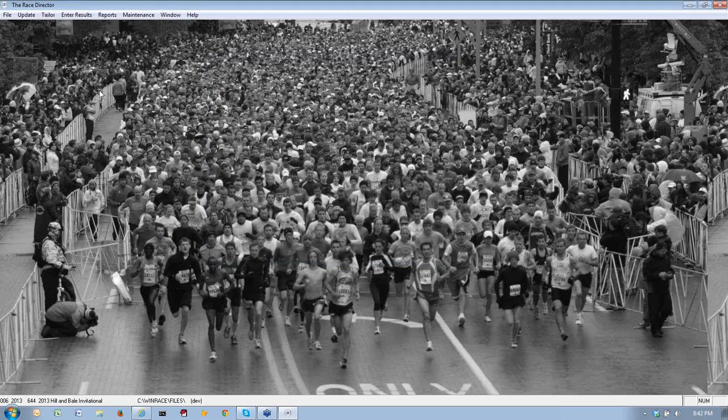Now, one of the main features of Race Director is, even though there's multiple races, especially with regard to varsity and junior varsity, coaches would rather not have to predetermine who's going to be in which race. So Race Director actually has a nice approach for this, where it will let the finish line determine which race they're in. So all the coach has to do is provide a roster of the participants.